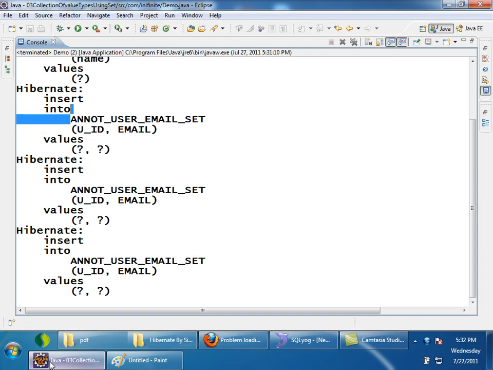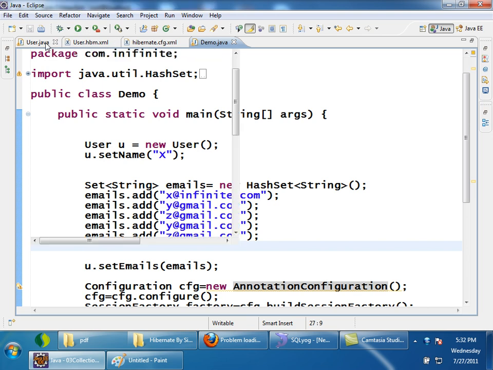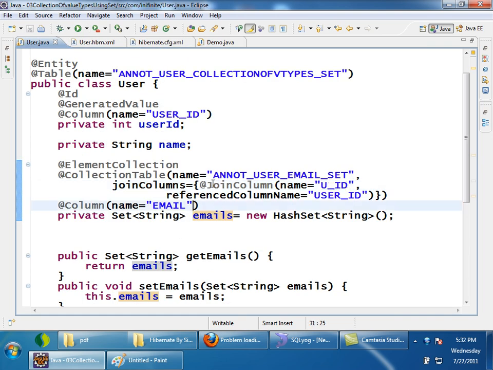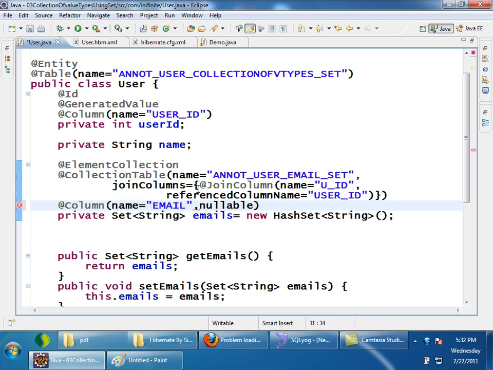Okay. Now to make that as a primary key, what I can do is, see here, just one small change. Here for this column email, I'll say comma nullable is equals to false, means this email cannot be null. That's all. Let us see what will happen if I regenerate it.